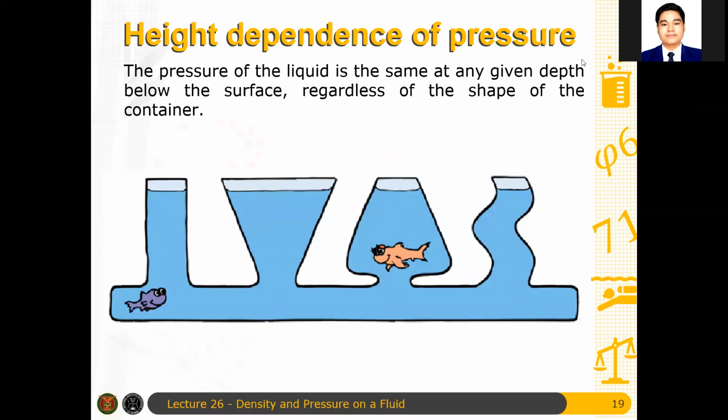Now, an important consequence here is that regardless of the shape of the fluid, the pressure is the same at any depth. So, for example, if you have different shapes of fluid containers, even a huge ocean of fluid, it doesn't matter what the shape of the container or the fluid column is. What's important is that the height is the same. The pressure exerted is still the same. It doesn't depend on the shape of the object or of the fluid column. So don't get confused. Even if there is a container that is tilted, the point is the height is the same. Therefore, the pressure should also be the same. Okay? Questions? None.